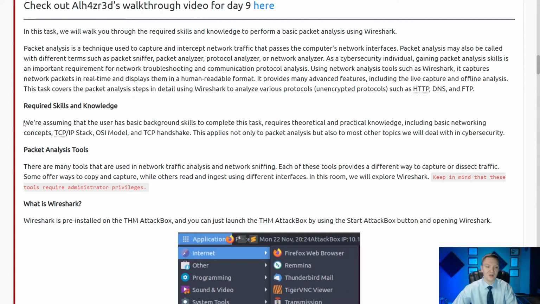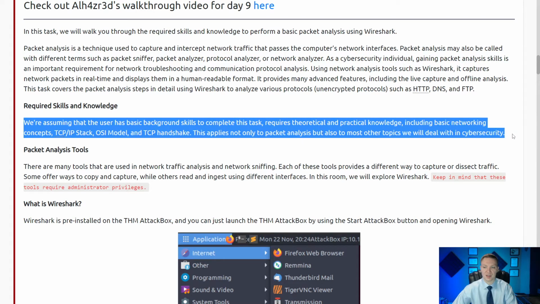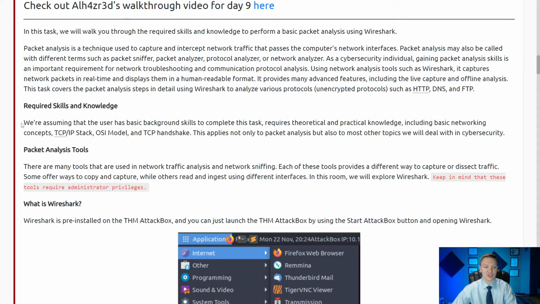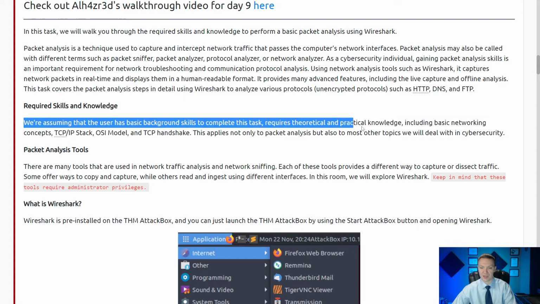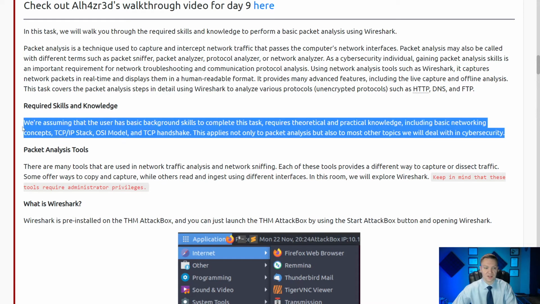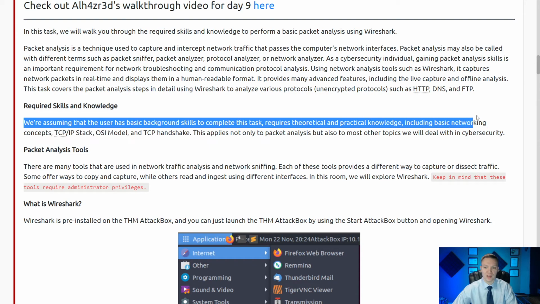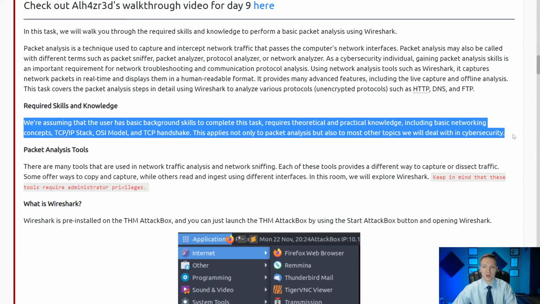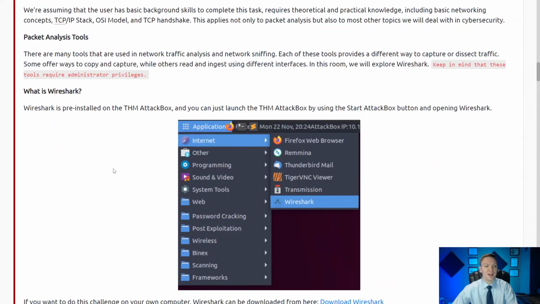So I don't really like how they're assuming basic backgrounds, because it says it's for beginners. And why would you assume knowledge if it's for beginners? I already have this knowledge, but a lot of people probably don't. I know that when I first learned this, this stuff doesn't come second nature, so not sure why they just didn't make a module that taught the fundamentals and then did this module to expand upon that, but we'll see how it goes. Packet analysis tools.